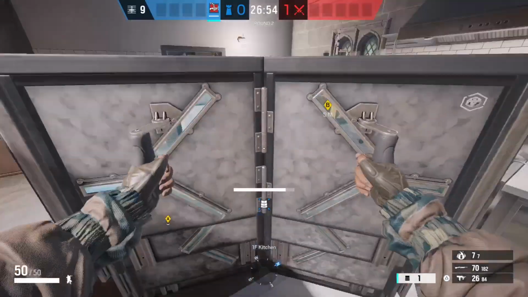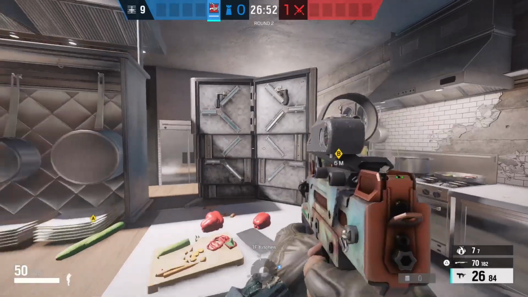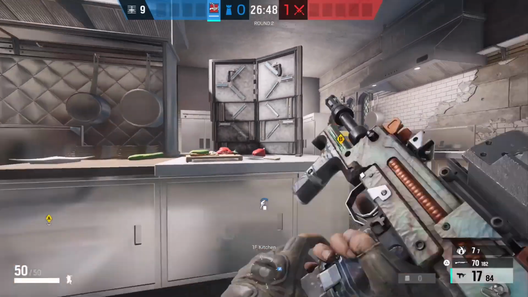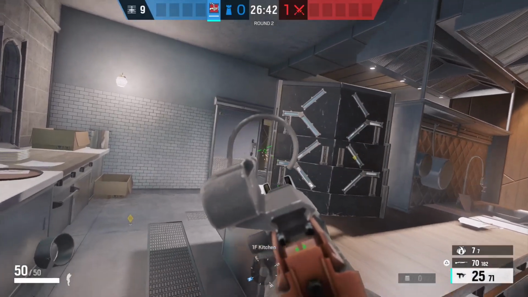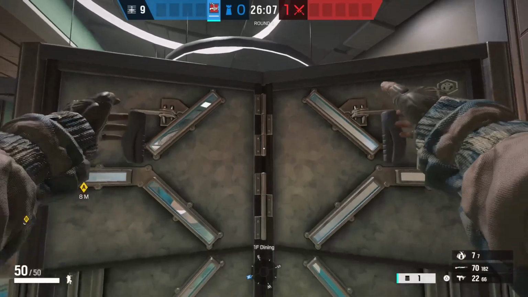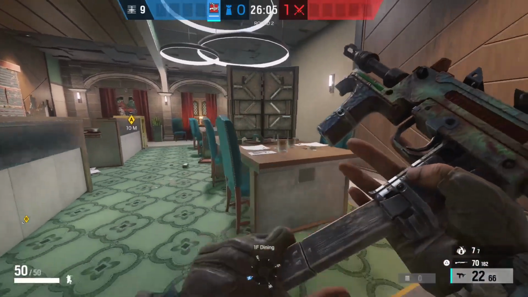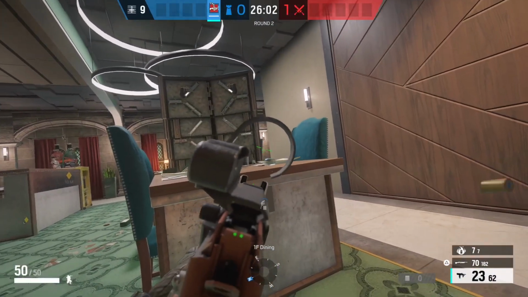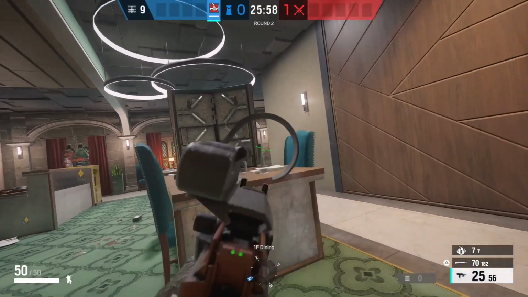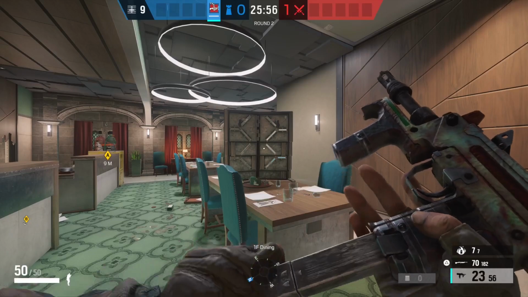In kitchen, we are creating even more cover, so we can peek the fountain very comfortably. And remember, it works both ways. In dining, we have a lot of tables, so we can use that for another elevated shield. So if there's anyone coming from the bathroom hallway, we can have another big cover to pick them from.